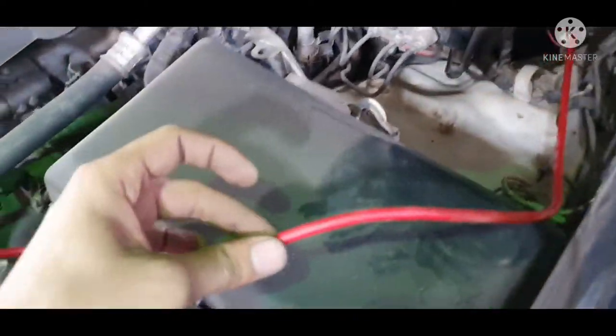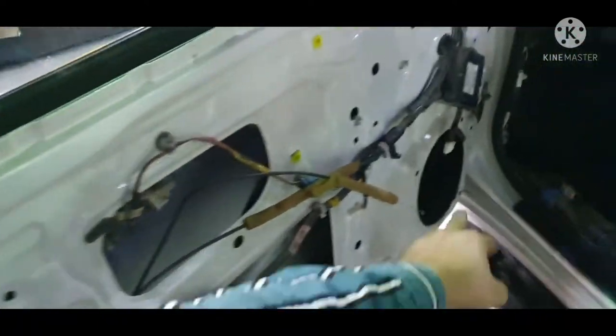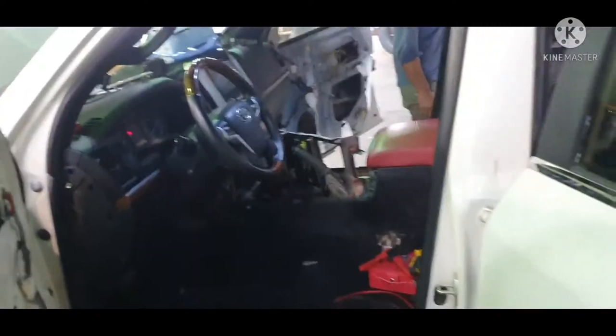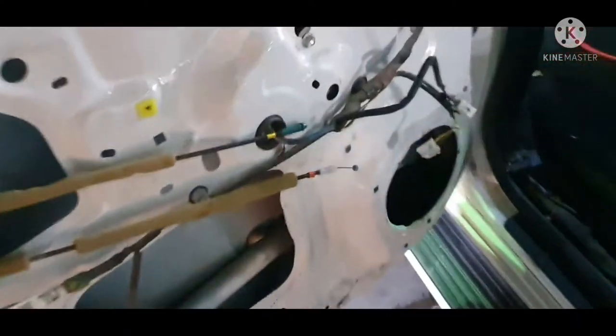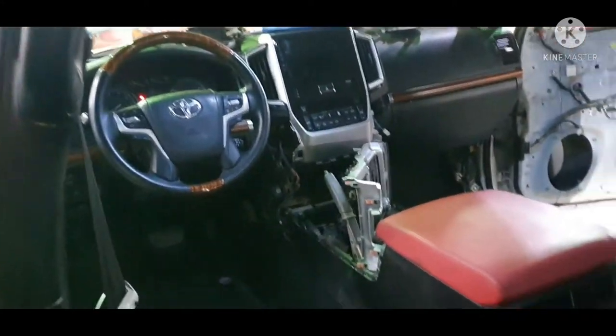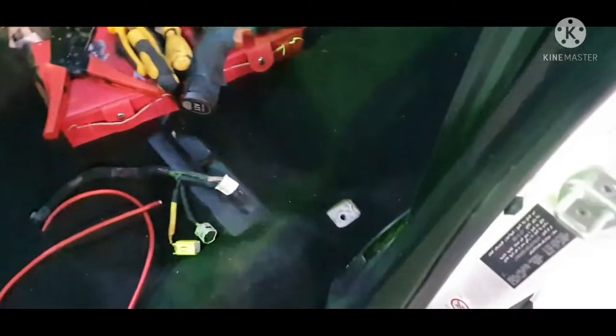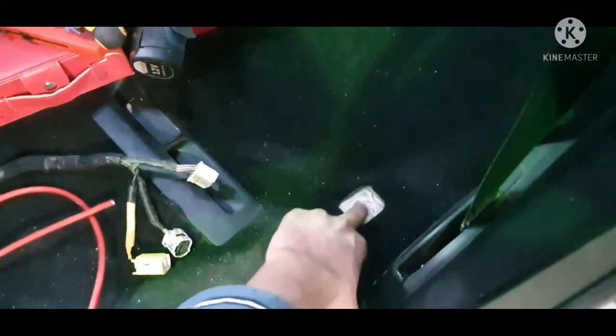So the thing is that I bring my wire from here. Okay, as you can see. And I removed the speakers as well — as you can see, this is size 6x9. Another one is also 6x9. This one is 16 centimeter. The wire that we bring from the battery, this one would be connected. I will tell you each and everything. This is the wire, this is the bolt — we will be connected for the negative ground. Will be connected over here. We will put our amplifier over here.